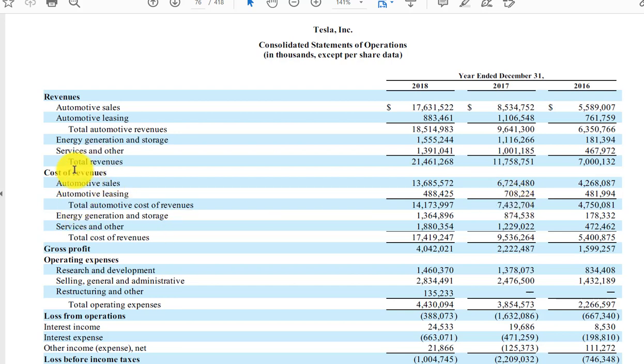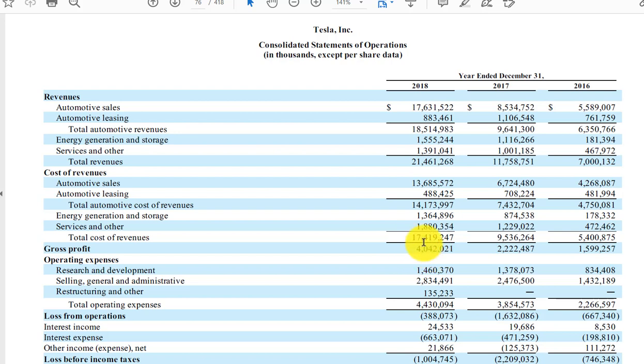Then on the income statement, you have the cost of the revenue. This is the cost of making the things they sold here. Sometimes referred to as cost of goods sold, but a generic term is cost of revenues. And that this is the car. So, for instance, you see the automobile sales were 17, and those cars cost them to build 13.6 billion. All right, and so each of those match up. You subtract the cost that it may take to make it. That's our first expense. This is an expense.